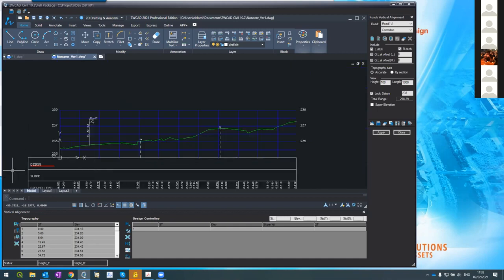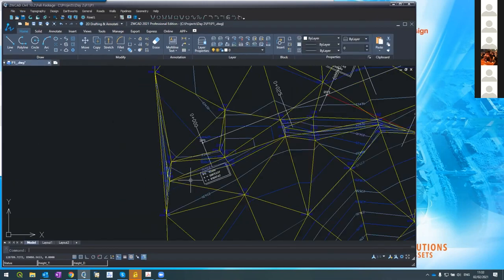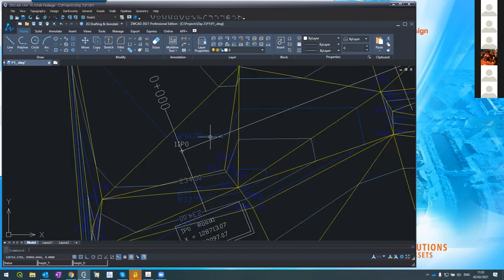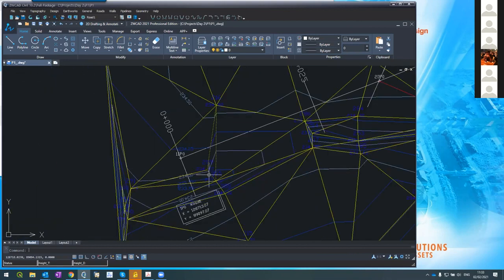If not, well, it's important to understand this because sometimes you get a crazy profile and you don't understand why. If you understand what the system did, this is the way to avoid problems. And usually the problems are in the surface, 99%. By the way, if the surface is wrong, let me show you something. You see this triangle, right? Where is it? This. This is point number 280. You see, this is 234.07, this point. If it was crazy, the contours here were crazy, and then everything went crazy here.